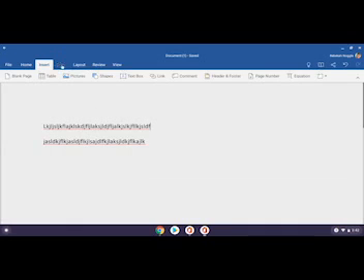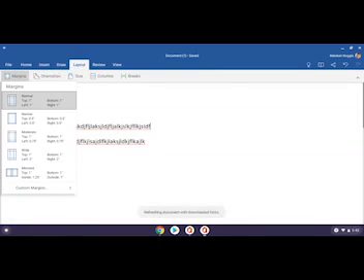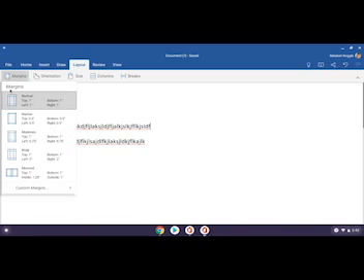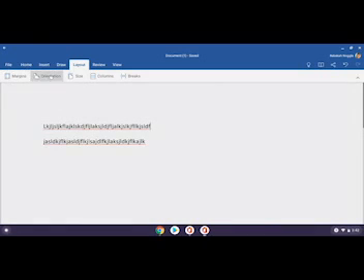You have the Draw tab, which is, so this app was really designed for touch screen devices where this really makes sense. It wasn't super intuitive for the Chromebook, although it does function. So layout, this is where you can change your margins. Normal margins are 1 inch on all sides, but you could change it to narrow, or if you did custom margins, you could pick your own margins. Another thing that's really helpful to know, orientation, portrait or landscape.